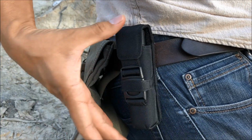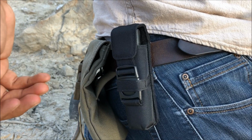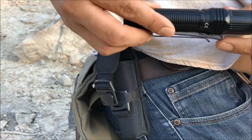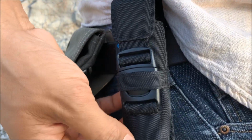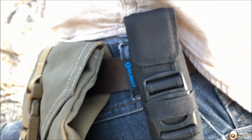And that's one thing about these larger sized flashlights that I don't like. They're too large to be carrying in your pocket. They're just too bulky. They're gonna be swinging around. So I like to have a sheath that goes on your belt. And this one feels pretty good. It feels better quality than what you normally get in a flashlight or a multi-tool. So it's pretty nice, pretty decent.